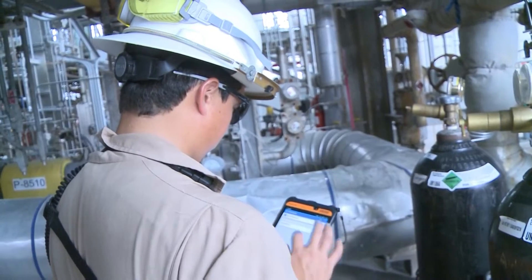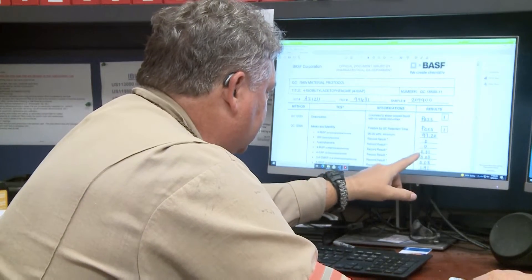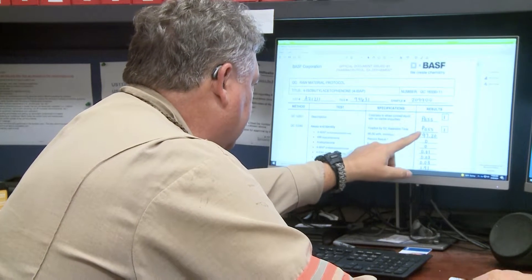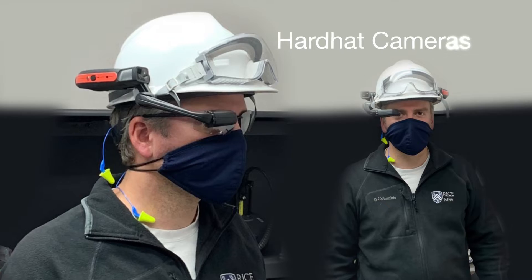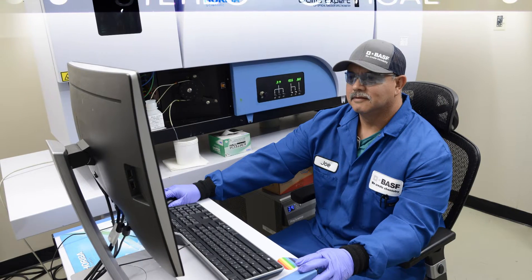As engineering manager of plant upgrades, it's my responsibility to see that we continuously improve and innovate to meet every increase in quality standards. My team led the effort that resulted in a completely digitized process, and all monitoring and production information is recorded site-wide with these digital tools. We're constantly evaluating the efficiency of our tools and processes and continually looking to further improve sustainability.